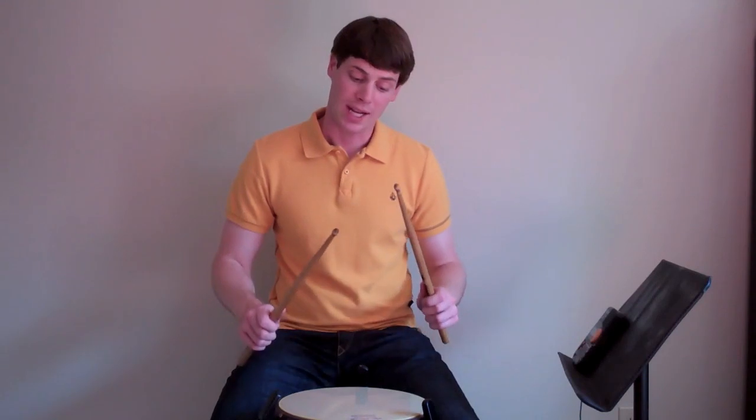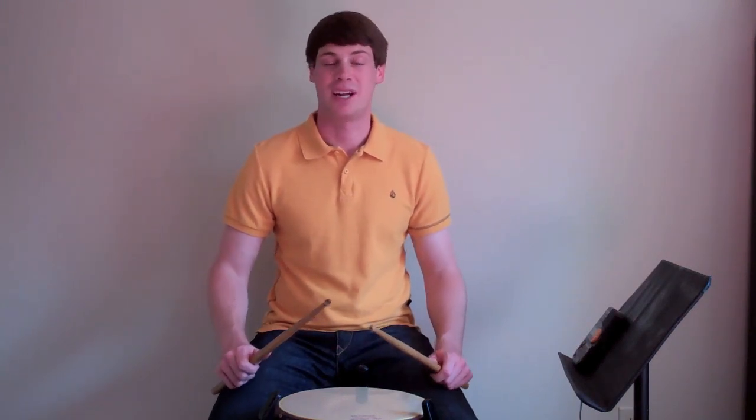Okay? Now in the next measure, beats 1 and 2 are still going to be regular triplets, and beats 3 and 4, we're going to put a diddle on the third partial of the triplet. So beat 3 will sound like this. Right, left, right, right, okay? And beat 4 will sound like this. Left, right, left, left.